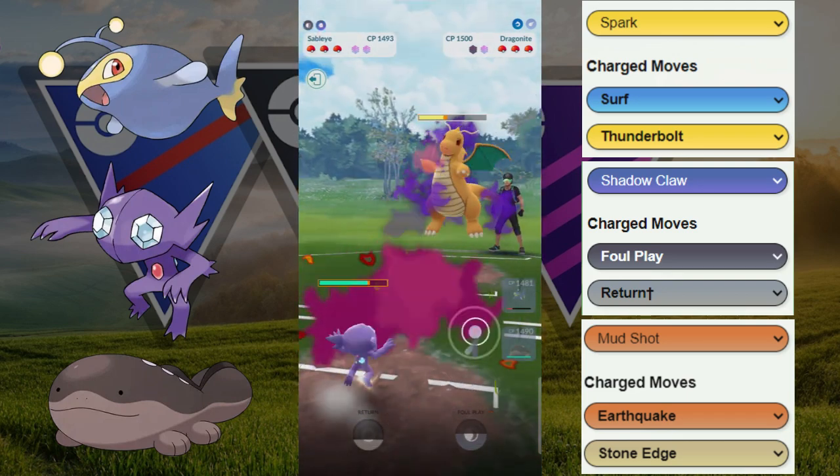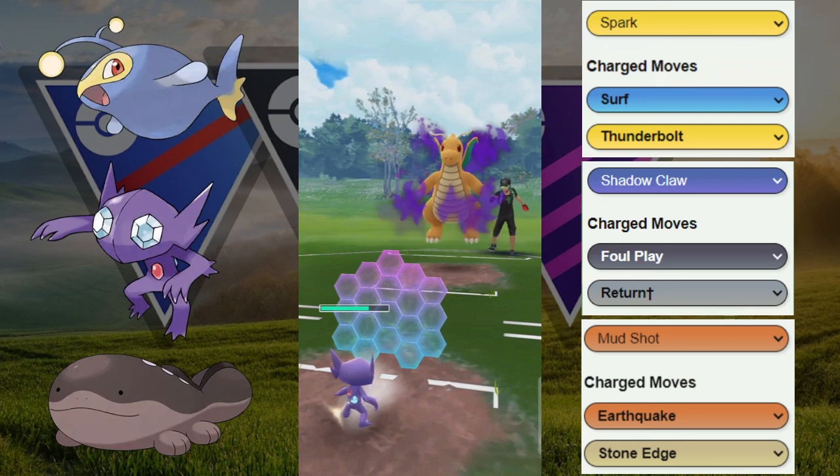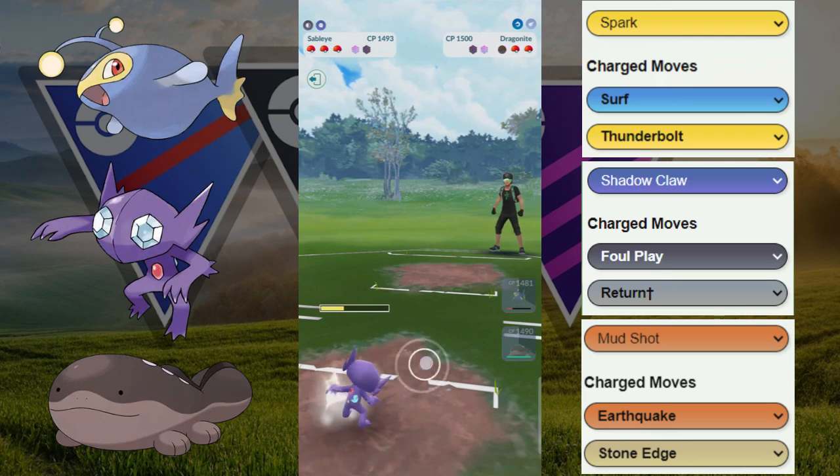We're going to switch out into the Sableye. And because they're staying in a little bit, we potentially could put one shield and farm down. Let's see what happens here. We are able to farm it down, so that's great news for us.